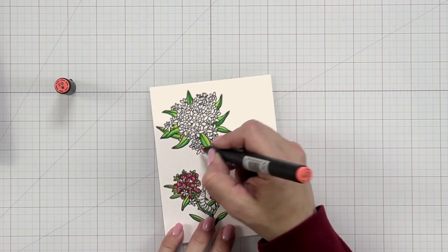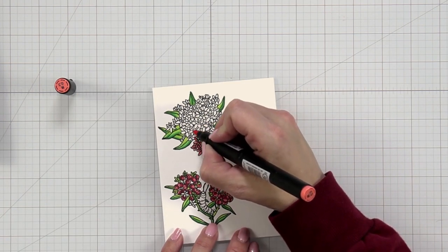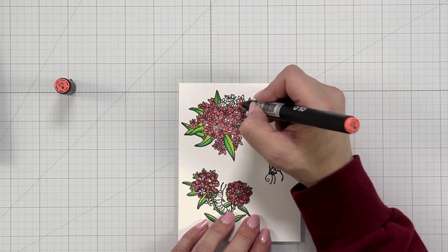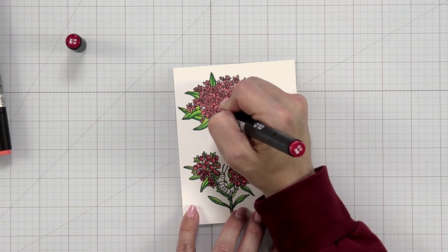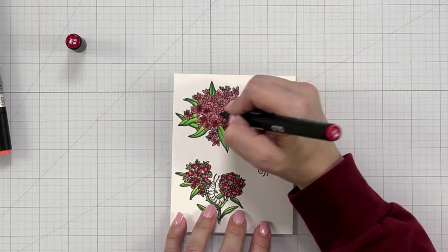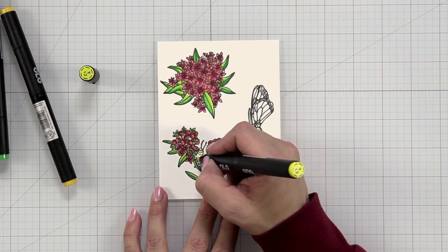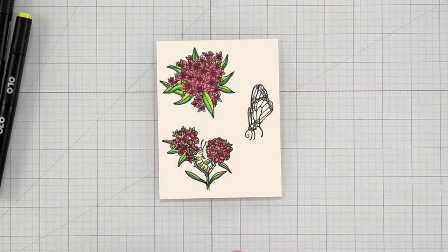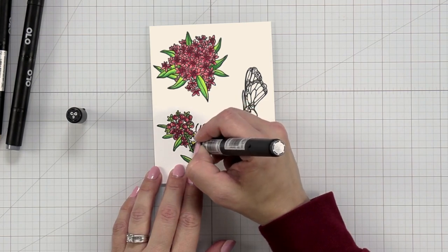For the flowers, since there are a lot in here and it's very detailed, I took that light red and colored in all of the petals in that light color. At first I really tried to pick out each flower bunch, but then I just went back in and filled in all the spaces — it was a lot easier to have everything filled in versus leaving white areas. Then I came in with the darker shade, starting in the center of each little floral bunch and flicking outwards towards the end of the petals, just to some of them to give contrast. Moving to the caterpillar — it's going to have yellow, white, and black. I scattered yellow throughout the body, came in with a gray for thicker areas, and added a darker color for the shadow on its belly.